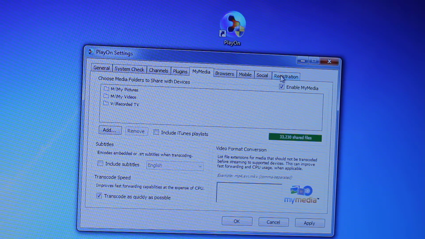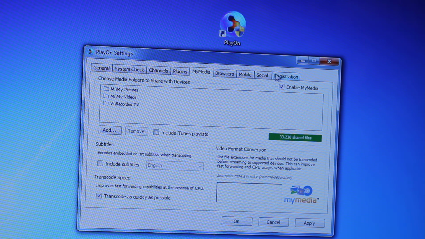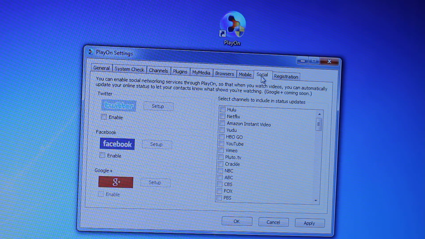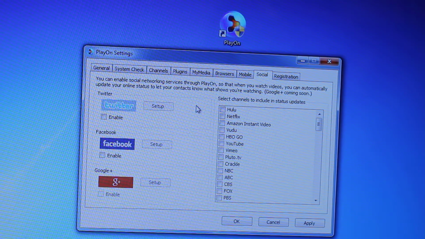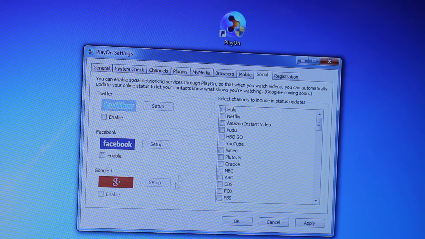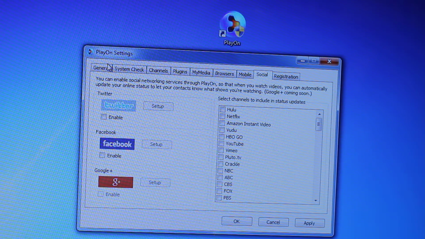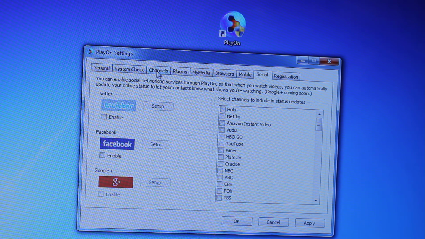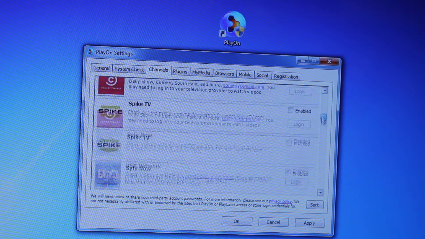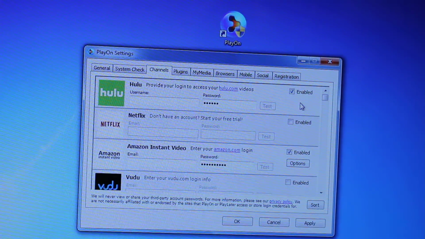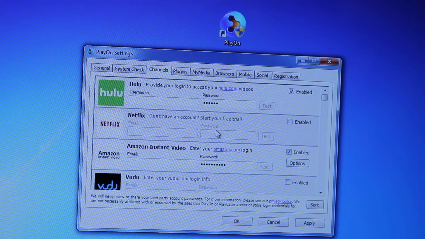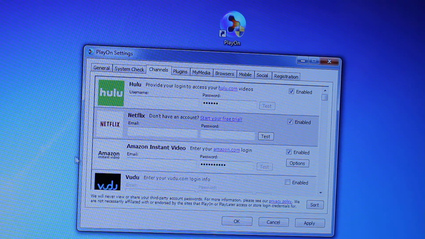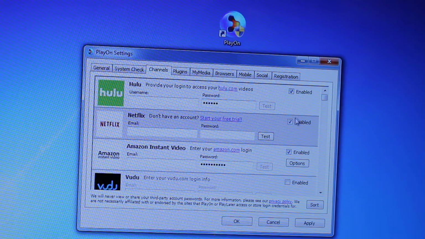Button to enter your registration code after your free trial is up and that kind of thing. It will tell everybody in the world what you're streaming if you're into that thing. I'm not, so I have all of that unchecked. And that's pretty much the summary. The main thing here again is these channels. You enable the ones you want and you'll see them, and disable the ones you don't want to see. Enter your account info so that you can get all the content that you pay for via these services. And there you have it.